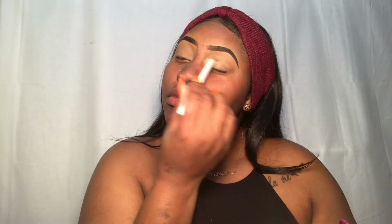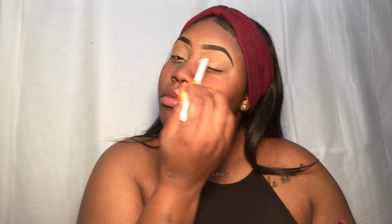But anywho, I'm just going to blend out that concealer, and I'm going to set it with my setting powder now. I'm going to set it with my Sacha Buttercup setting powder. This is the same powder that I use to bake, but you guys will see that later on. Because I'm not putting any eyeshadows on, I'm going to use my setting powder. But if you're going to put eyeshadow on, I would recommend using a translucent powder just because it's thinner and it'll be easier to blend out the eyeshadow. Now I'm just making sure that all of my concealer is blended out, and I'm setting it with that setting powder at the same time.